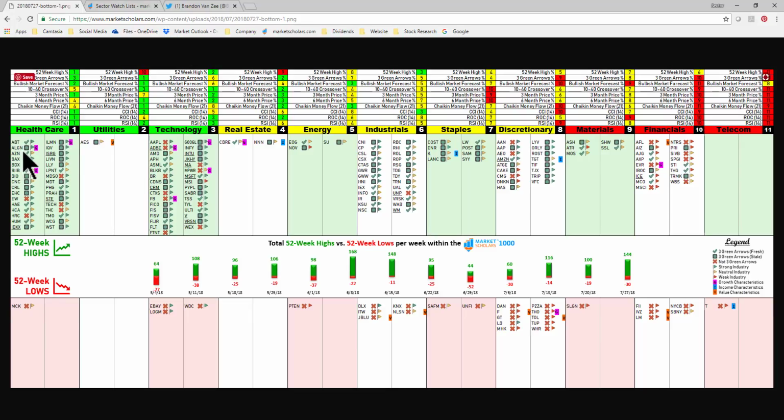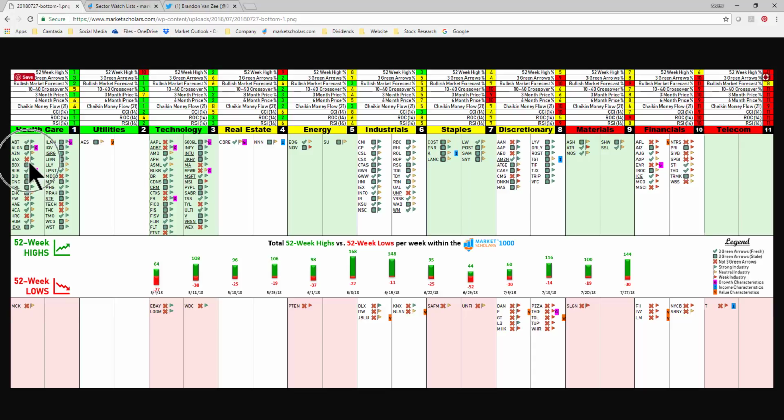Notice that directly below it, we have ALGN, and that's got a green dot next to it, not a check mark. So in that particular case, it's telling us that yes, we have three green arrows, but it's not a fresh set of three green arrows. It's a stale set of three green arrows, meaning that either the stock has gone up more than 5% since giving us the three green arrow signal, and or it has given us the signal further back than 5 weeks. So anyway, that's a way to distinguish it.